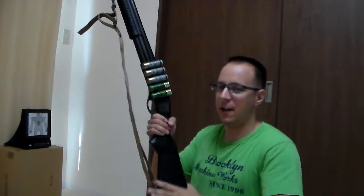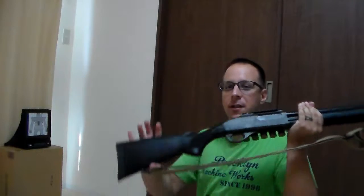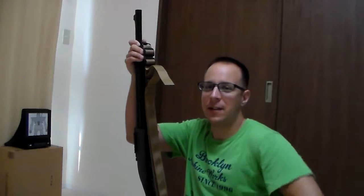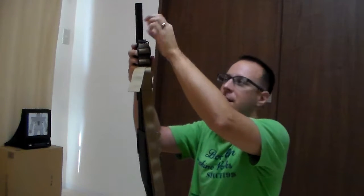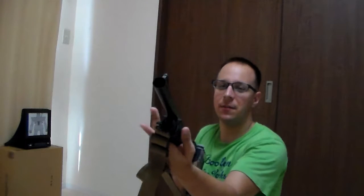They do make a bunch of upgrades. So one, you can mag pull this thing entirely if you so desire, or you can add the shell caddy. I've got a nice little buttstock attachment here that'll actually hold six shells on the back end over here, so I can carry all of my shells on the shotgun and not require any additional chest rig or anything. That's cool with shotguns. There's a mini rail attachment I could put up here so I could move the sling to a detachable swivel sling mount up here and place the flashlight on the right side so that I can actually still flashlight and everything, pump and blast and all that good stuff.